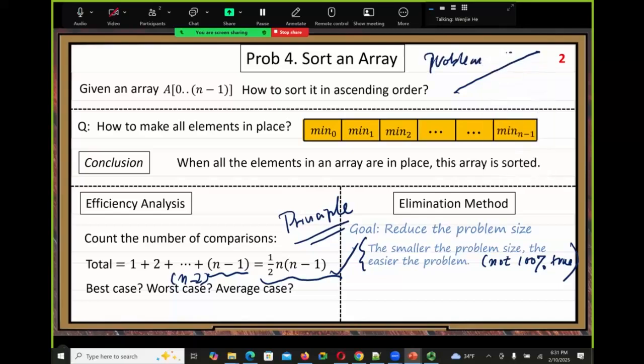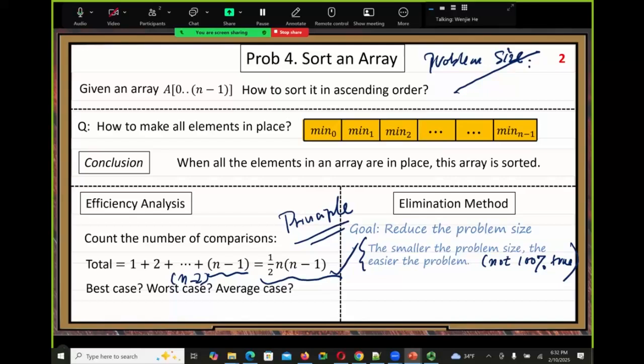Do you always mean the number of elements in the given array? So far we're using it that way, right? The number of elements in the given data array.